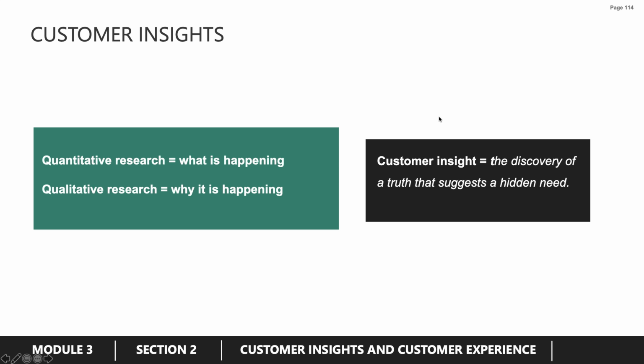Now, in this next section of Module 3, we're going to be looking at customer insights and customer experience. How do we actually develop a better understanding of our customers? Now, research is going to be critical to how we understand our customers, but there's two sorts of research. In other words, quantitative data that we often get describes what's happening. We can see trends in the marketplace. But the qualitative data shows us why it is happening.